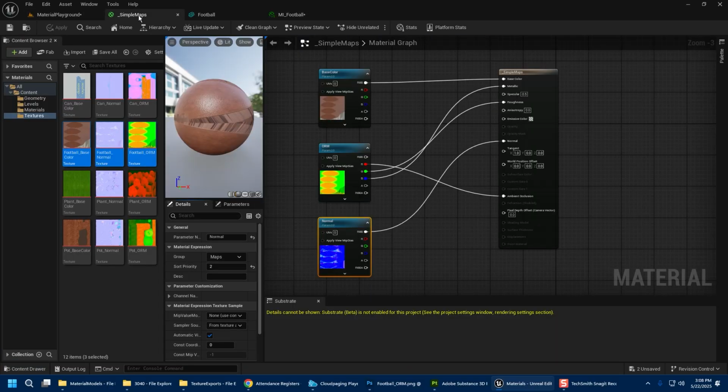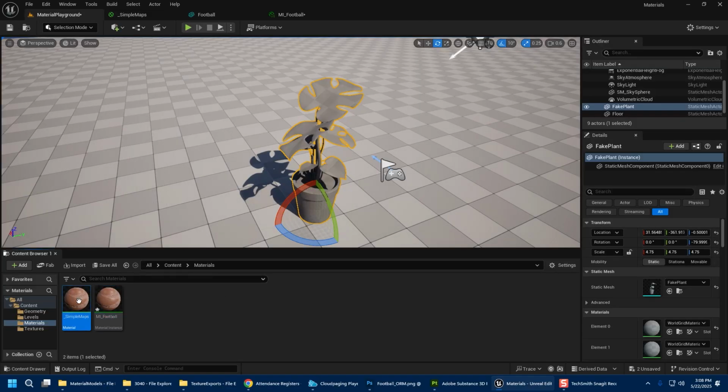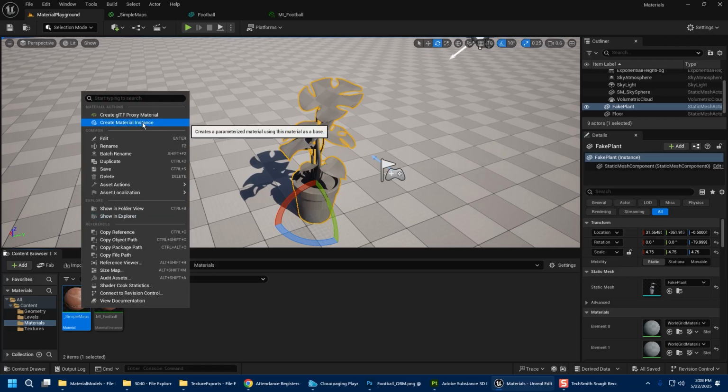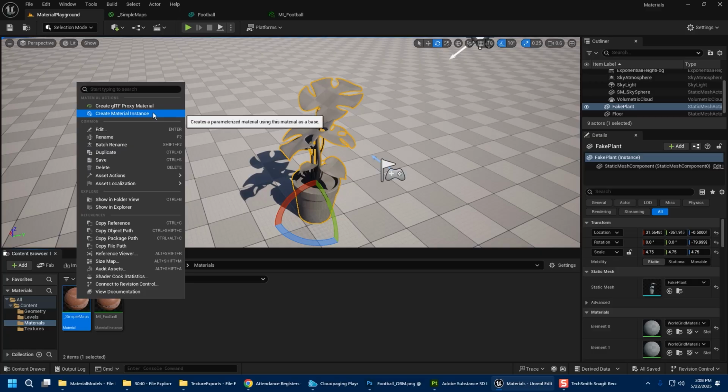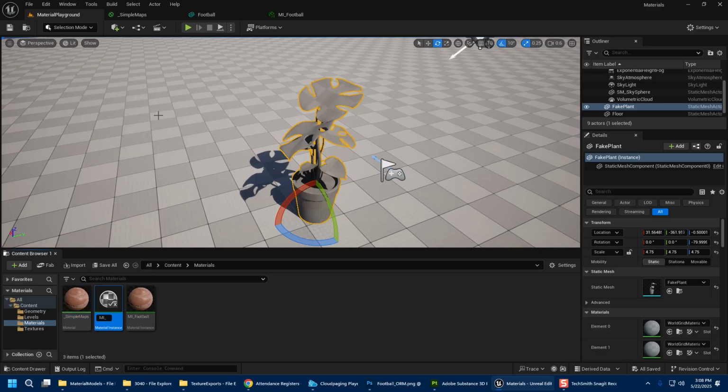Cool. So now I have a master material where I could create material instances from. I can select my master material for simple maps again, right click, create a MI, pot, plant pot.